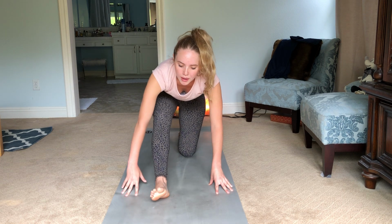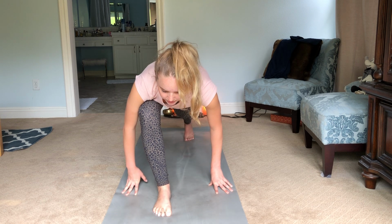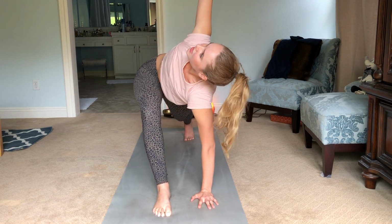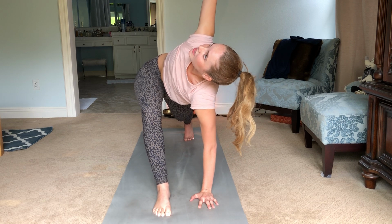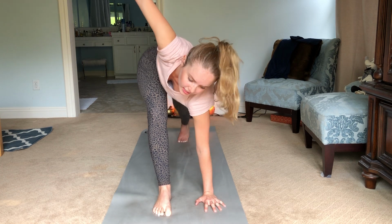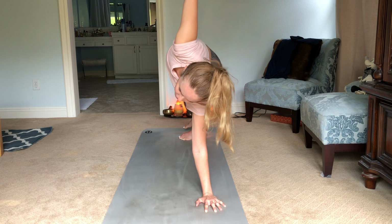Inhale, come forward. Bend through the right knee. Pop up your left leg. Keep your left palm where it is. Inhale, reach your right arm up to the sky. Dragonfly twist. You can stay here. If you want to add in a challenge, you can lean onto your left heel and stack your right foot on your left to a side plank.